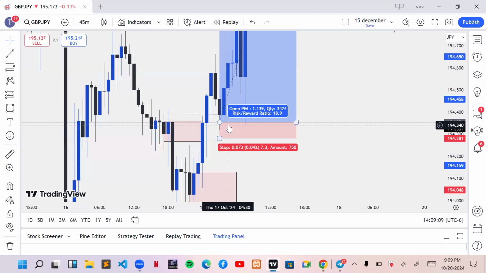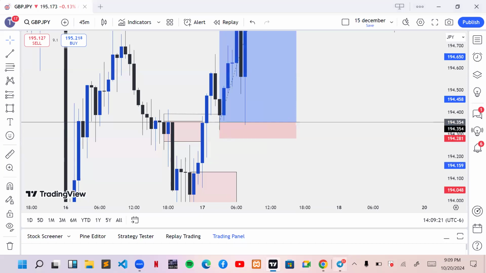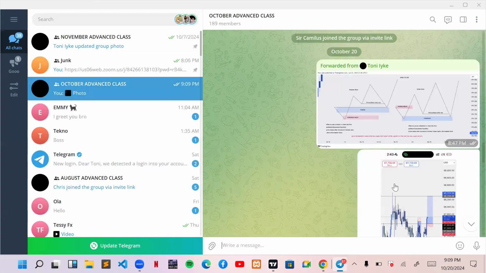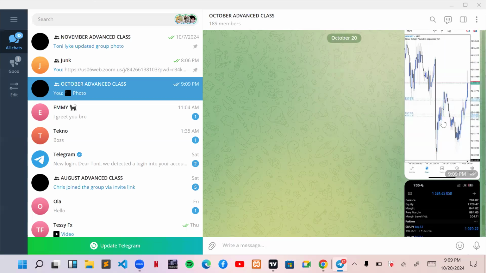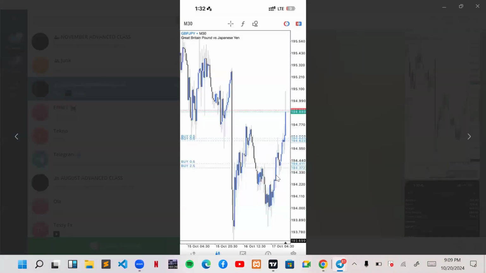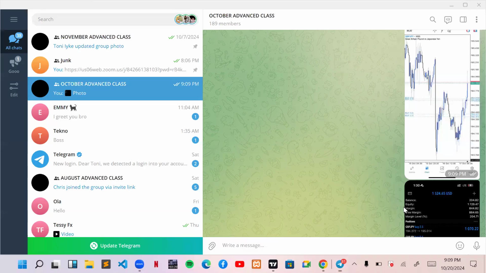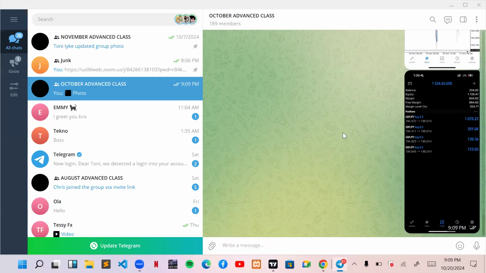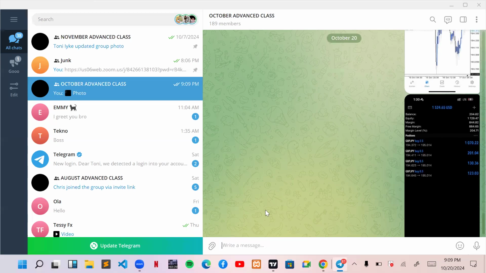What I have here is the MT5 structure of it. So this is it. I have the MT5 structure. Pay attention, this was where the entry was, this breaker block. This was the MT5 structure for this breaker block trade. That is for this particular trade, right? So that is it.